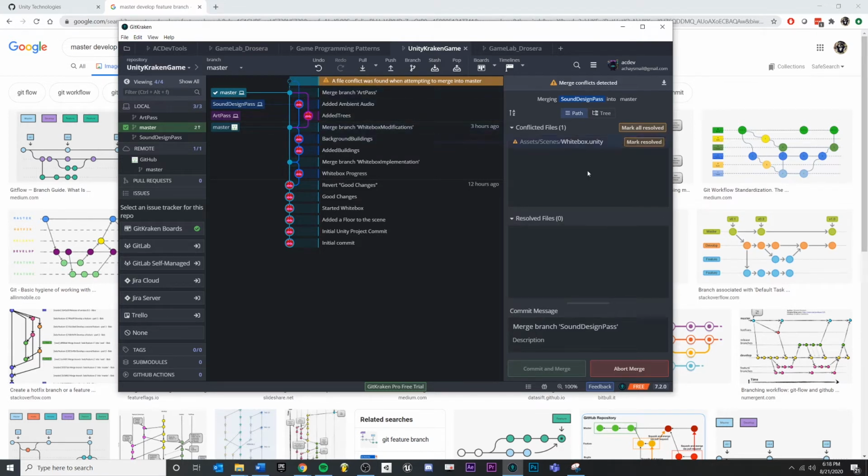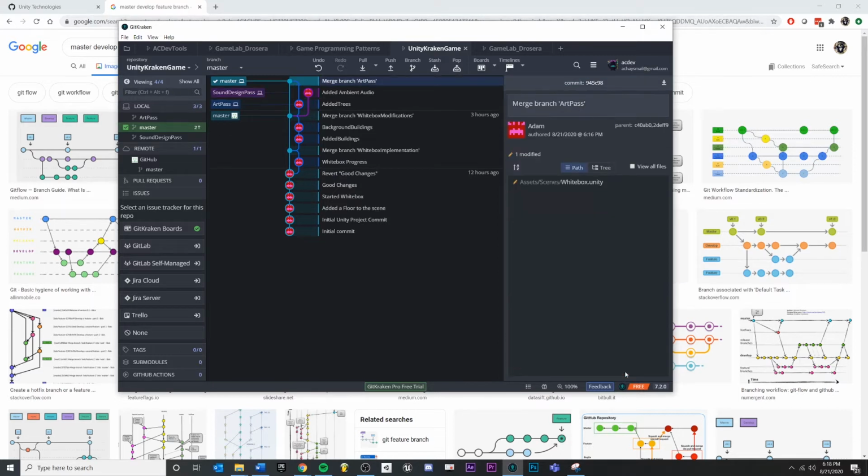So in this case, let's say that I decided something's wrong. I don't really want to proceed. I need to communicate with this person. Then you could just say abort the merge, and you could hop out of that and say, okay, let me find the artist and figure out why we are both in the same file. Sometimes mistakes will be made, and you can either go towards their file or cancel your changes or whatever.